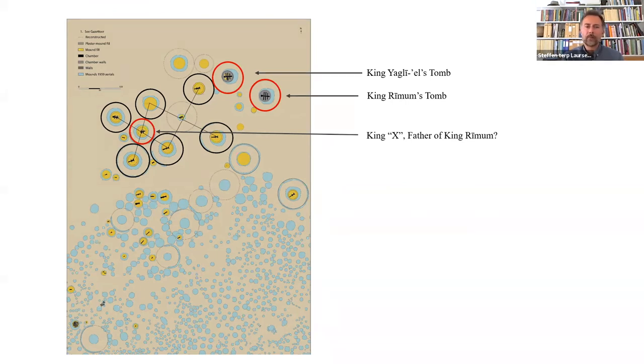More recently, we have luckily obtained information that confirms that the northernmost tomb was built in the same style of distinct palatial architecture as Yakliel and Rimmon's tombs. Because one of the local potters luckily had a large depot of dressed stones from this tomb that had been given to him when it was leveled in the 1980s by the backhoe driver. As a result, this tomb can now tentatively be regarded as the tomb of the son of Yakliel. He was probably one of the last kings of the A'ali dynasty.